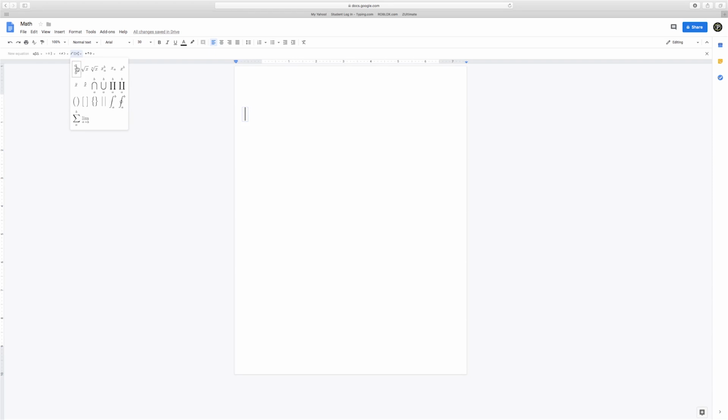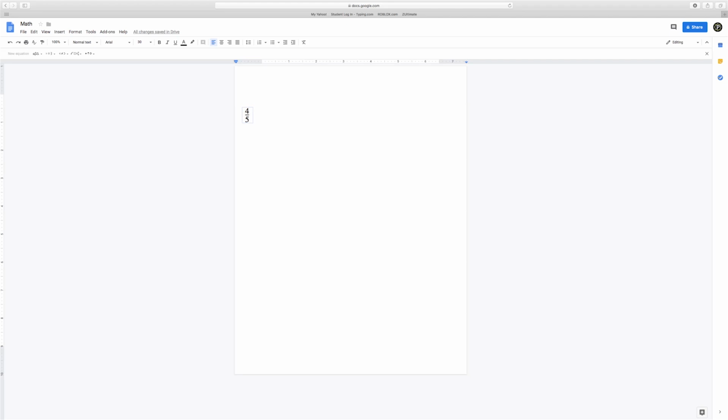One being a fraction. If you select that, you'll see a little line pops up and you'll be in the numerator. If I click 4, it should appear in the numerator but with no denominator. If I want to switch to the denominator, I'm going to click Tab and then click 5. To exit the fraction, click Tab one more time.